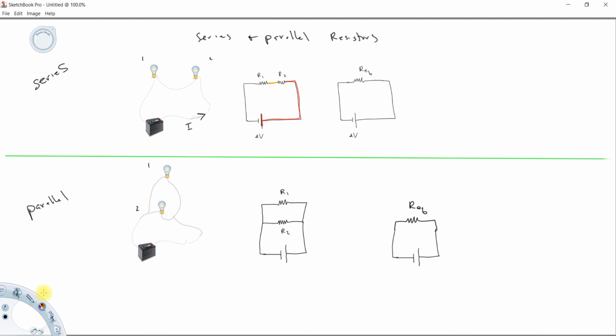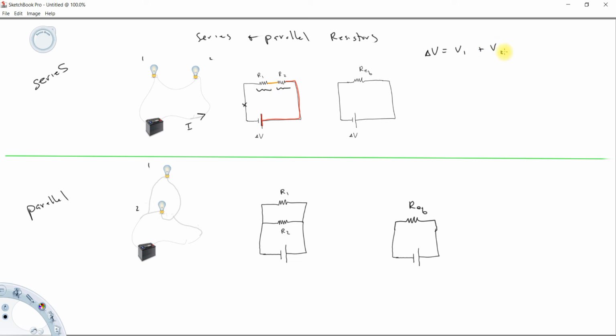So you notice this red to black. If we walk across this circuit and we go black to yellow, that's a voltage, and then black to orange, and then orange to red, that's another voltage, and that's the same as going over here, black to red. So our voltage here, I'm going to call it delta V, is equal to the voltage across this, I'm just going to call that voltage 1, plus the voltage across this, voltage 2.